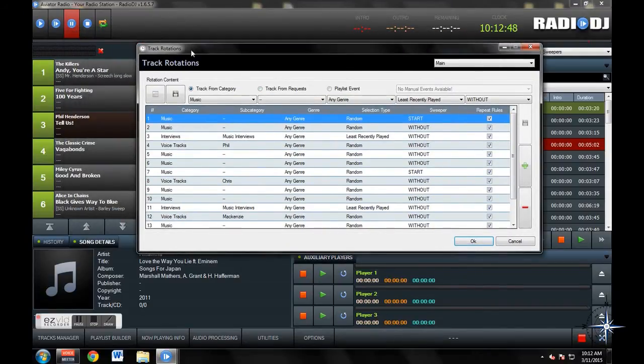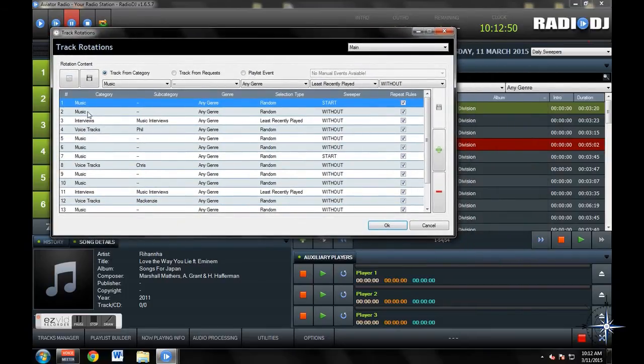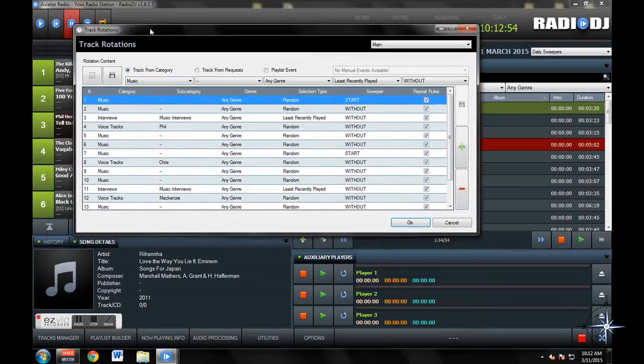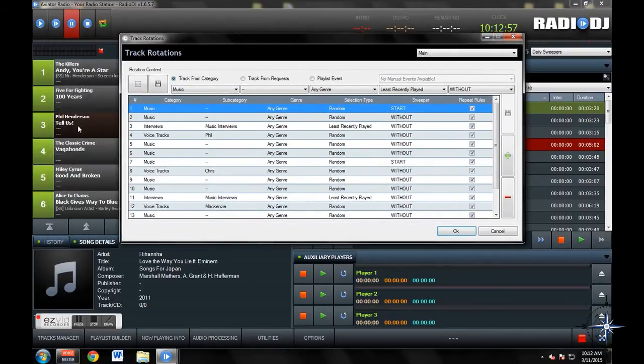And it's starting out with the sweeper that we've already set, and that's your sweeper right there. Then you have number 3, which are interviews, and we don't have any interviews in there right now, so it's not going to show up. So instead, for our fourth one, or in this case our third, we're going to have a voice track from me, yours truly, and I'm playing those at a random pace.